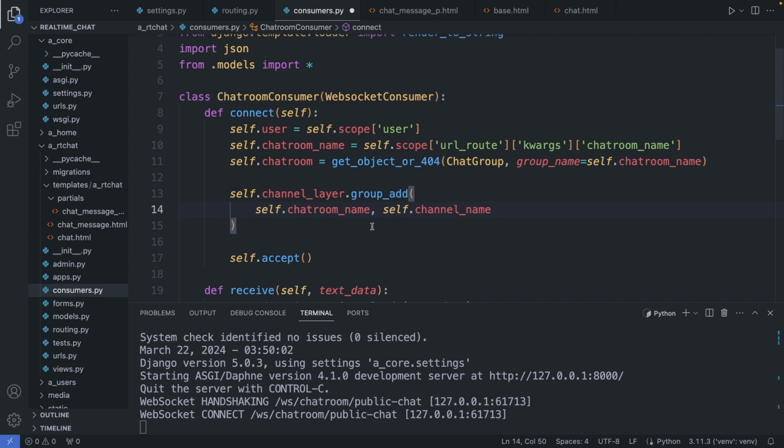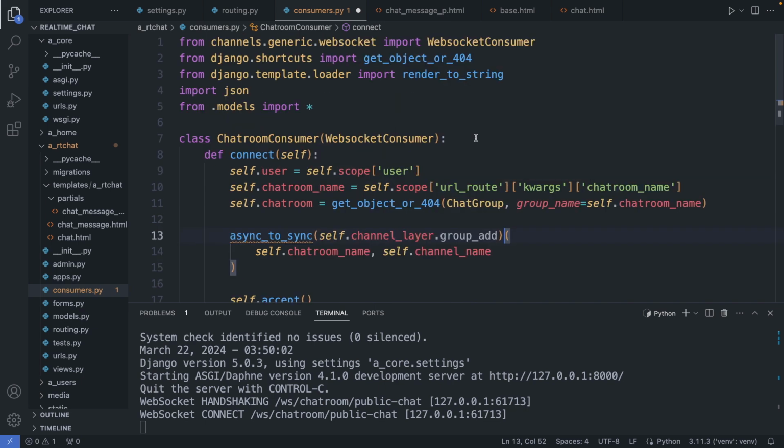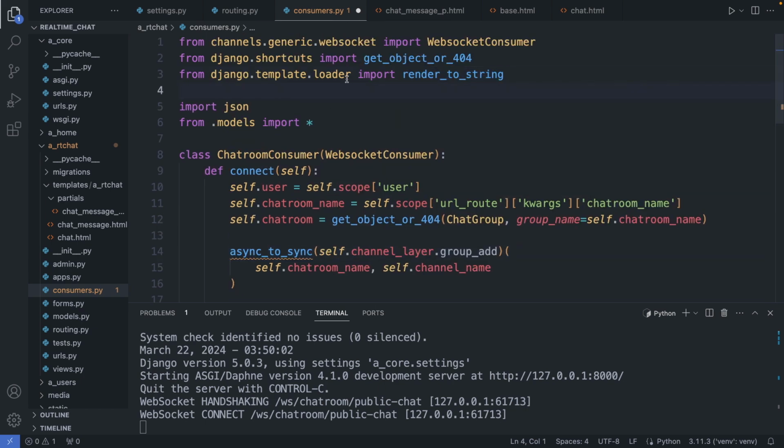However, a much simpler option is to wrap our function in an async_to_sync function. Like this. And with this now, we are bridging the gap between synchronous and asynchronous code. Let's import this function now. So from asgiref.sync import async_to_sync.